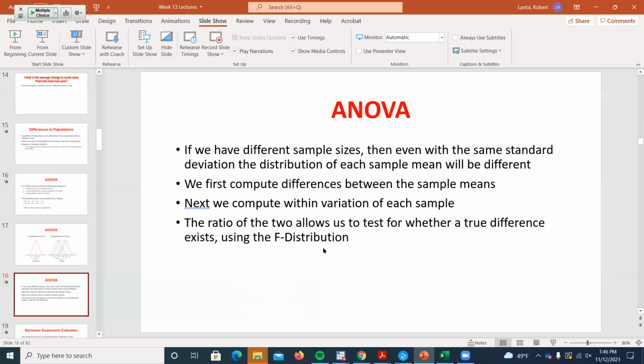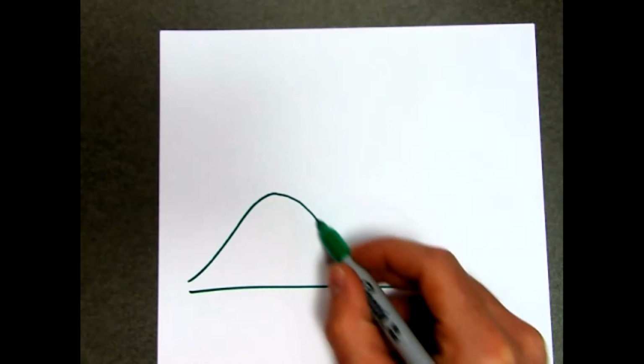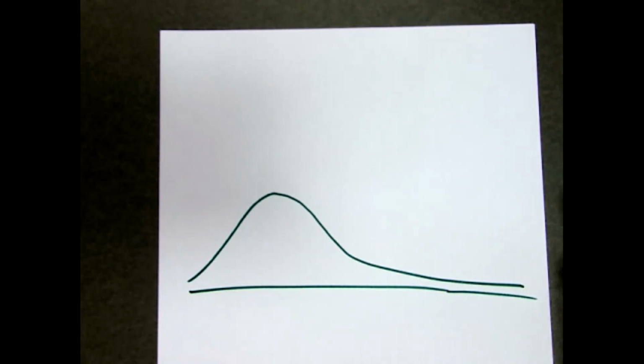So I'm not going to make you use the F distribution in the sense that there is an F table, and it is wildly more complicated to use than the other tables we've looked at. All we really care about is that it's just a different type of distribution. It looks something like this, if I can recall correctly. The F distribution is always going to have a long right tail. And how long that right tail is depends on the sample sizes and the variances that you have across these groups.